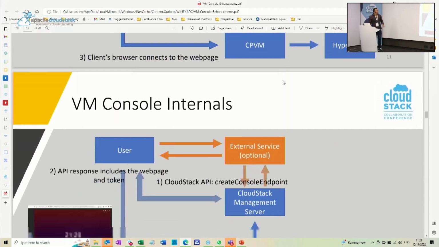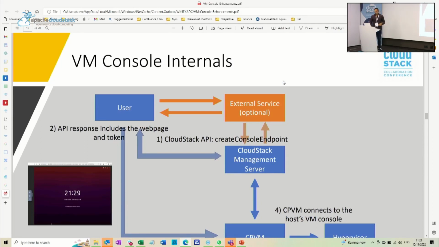But in the next 4.18, we have added the possibility to interact with another layer, which would be any external service, like an internal cloud or whatever, that interacts with CloudStack. And that is done via a new API, which is this create console endpoint.